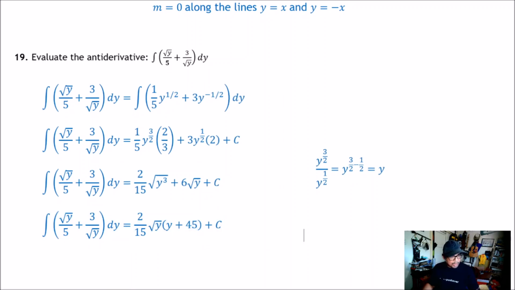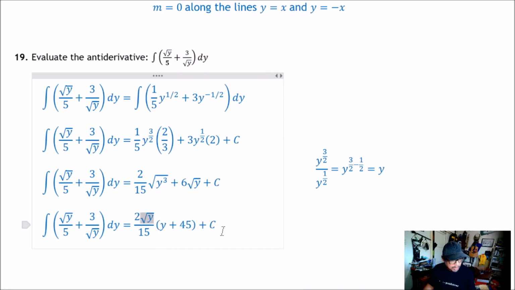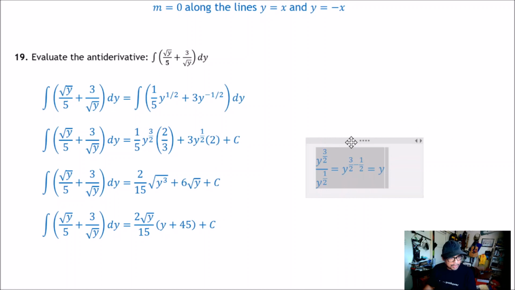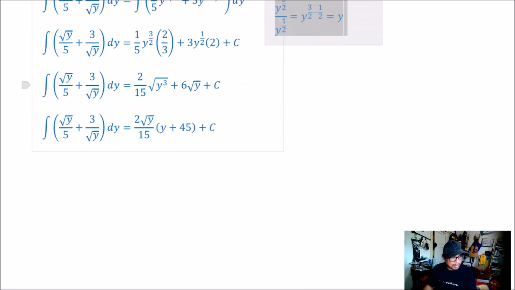So here's another way you might see that. Sometimes you might see this root y over here put on the numerator. That's an alternate way of looking at question 19. So I think I've done this one to death. Let's move on to the next one, number 20.